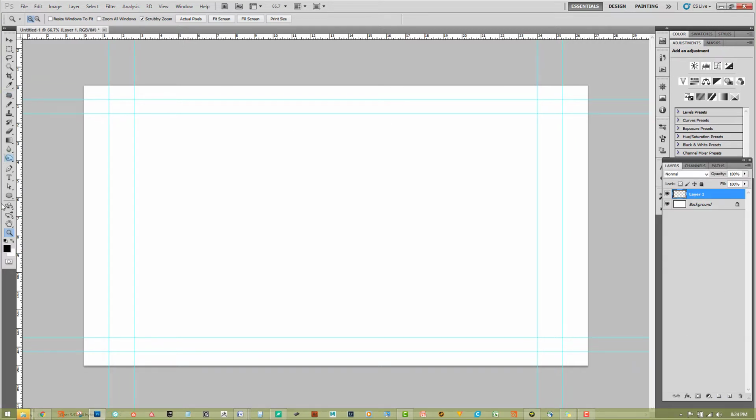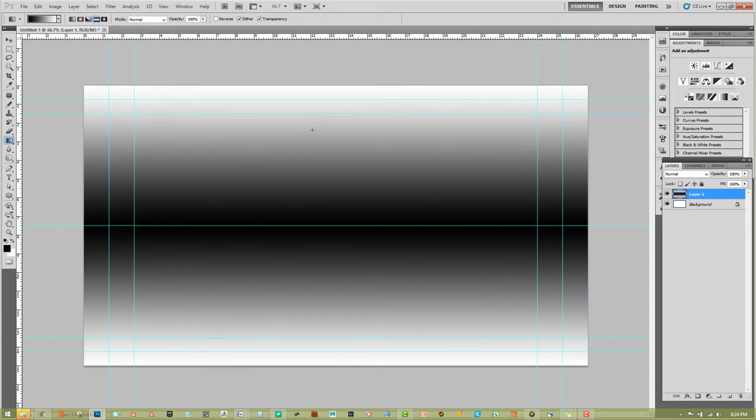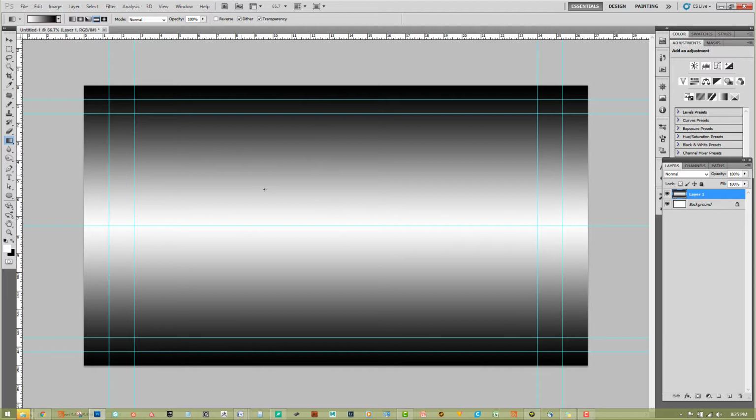So let's go ahead and make a new layer. And then I'm going to do a gradient really quick. And I like doing this to show you guys the setup, so you kind of know how this happened from scratch. So I'm going to just do a gradient. You can actually do this kind of stuff in Fusion too. You don't have to do this in Photoshop, but I've known Photoshop for so long that sometimes it's easier. So basically I'm just doing a gradient.